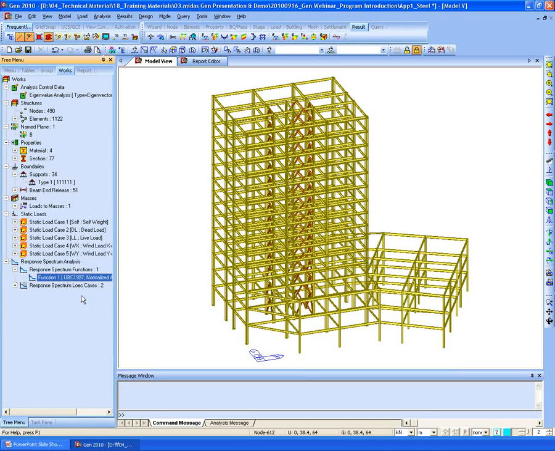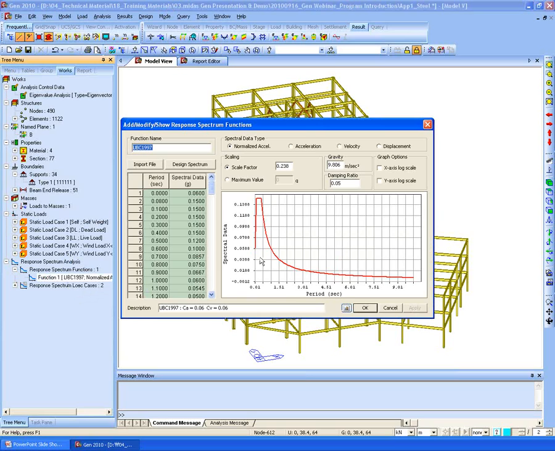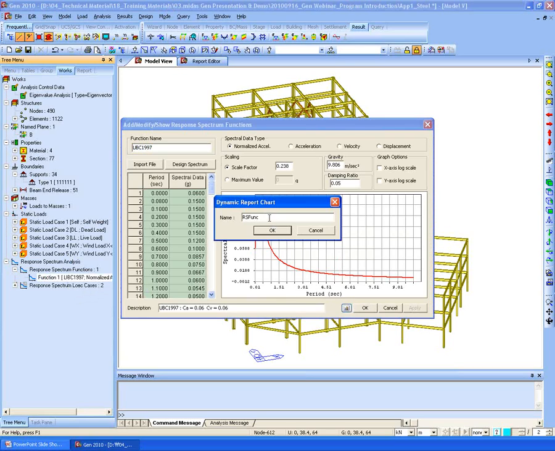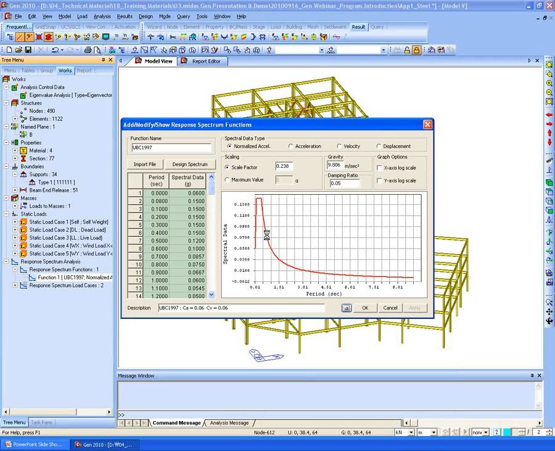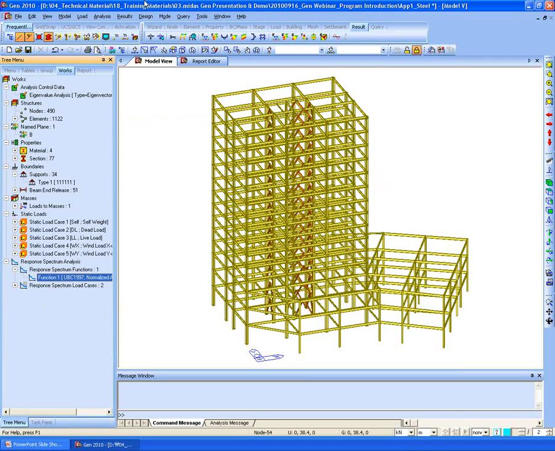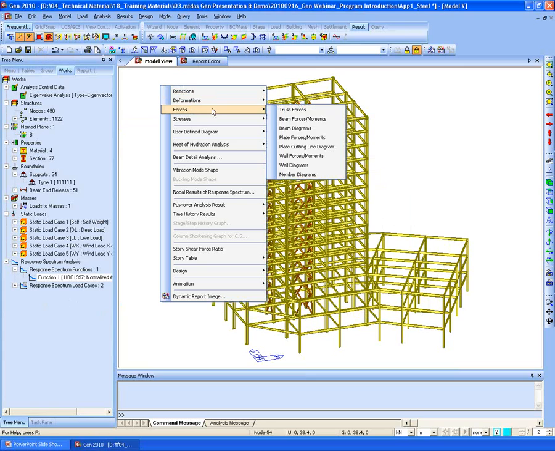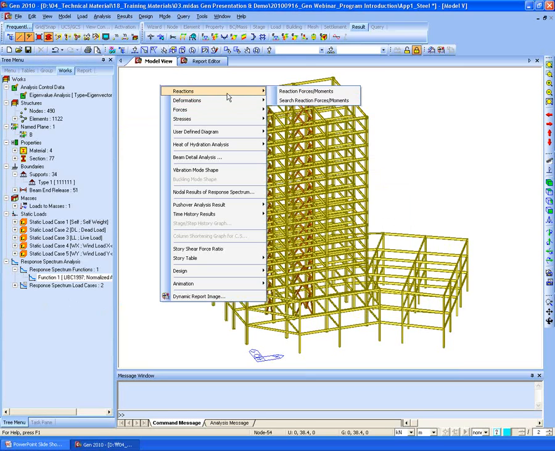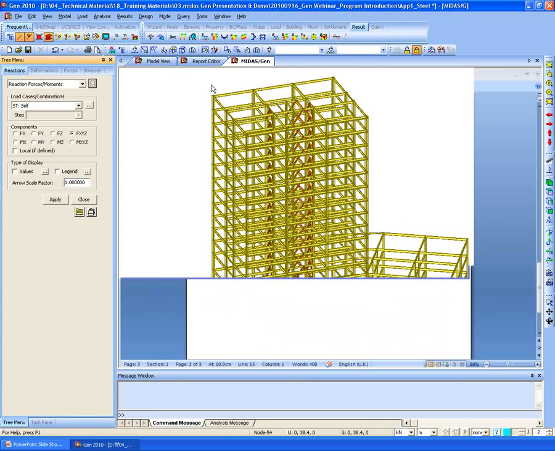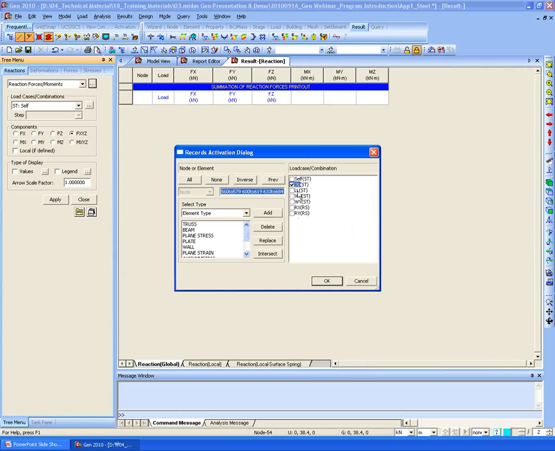If we want to enter the function of the response spectrum, we can also enter it, response spectrum function. Or any other table or results. For example, the reaction table.